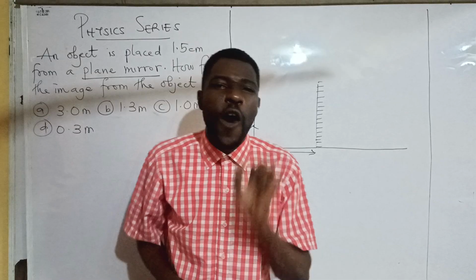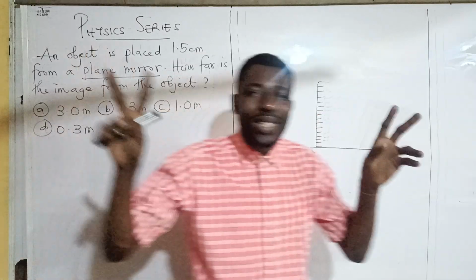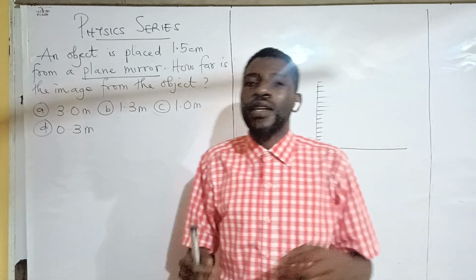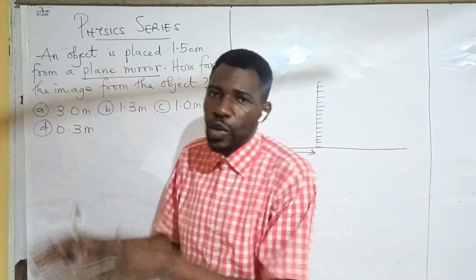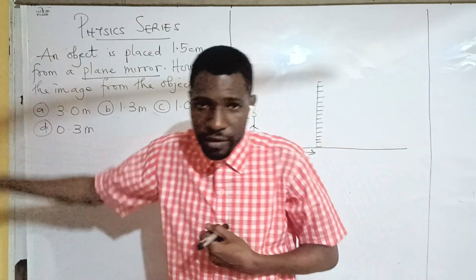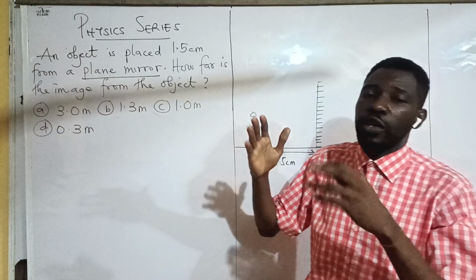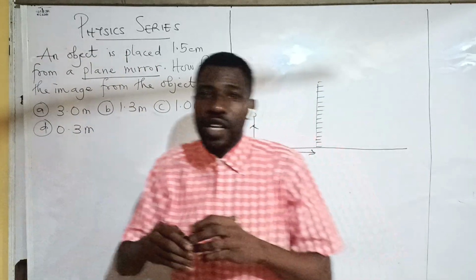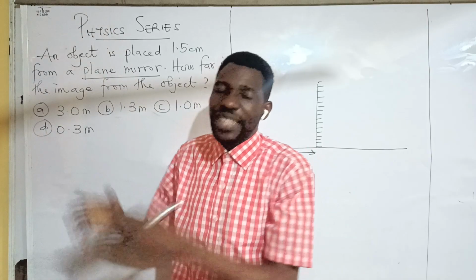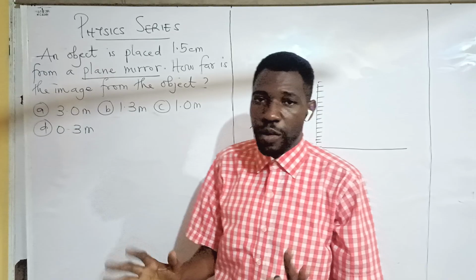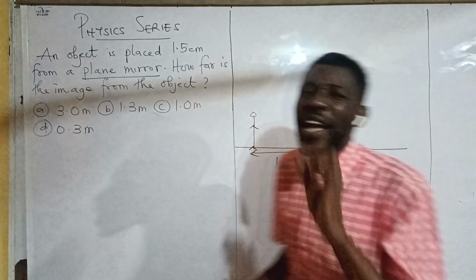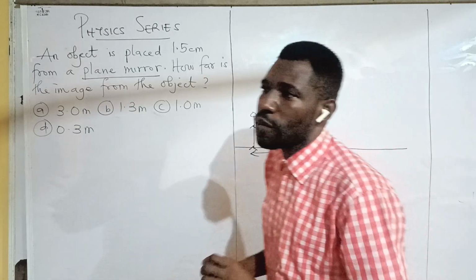A plane mirror forms a virtual image. There are two types of images formed by mirrors and lenses as well: real images or virtual images. Real images are images that can be captured or caught on a screen. So we place the object in front of the mirror, and the image can be seen on a screen. An example of a screen, this whiteboard can be a screen. Am I communicating? So real images are images that can be formed on a screen, but virtual images cannot be caught on a screen.